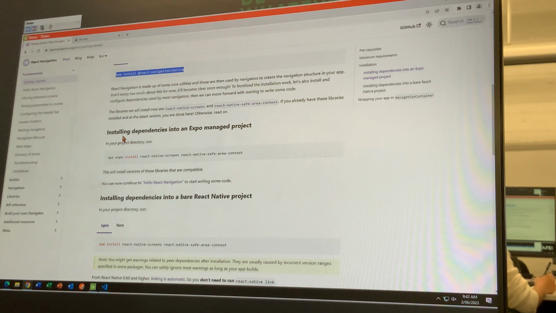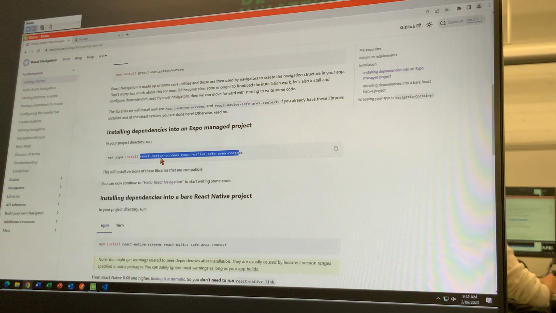So, if you're using Expo, which we are, you have to run expo install react-native-screens and react-native-safe-area-context. I need to check up, but the main reason we need these is that React Native Screens adds the functionality for gestures, like pinch and swipe, to handle the navigation.